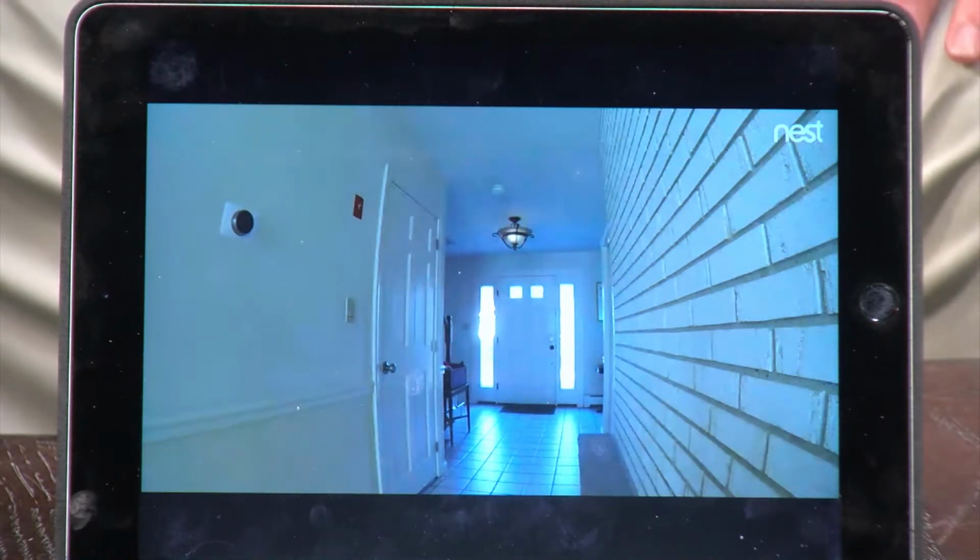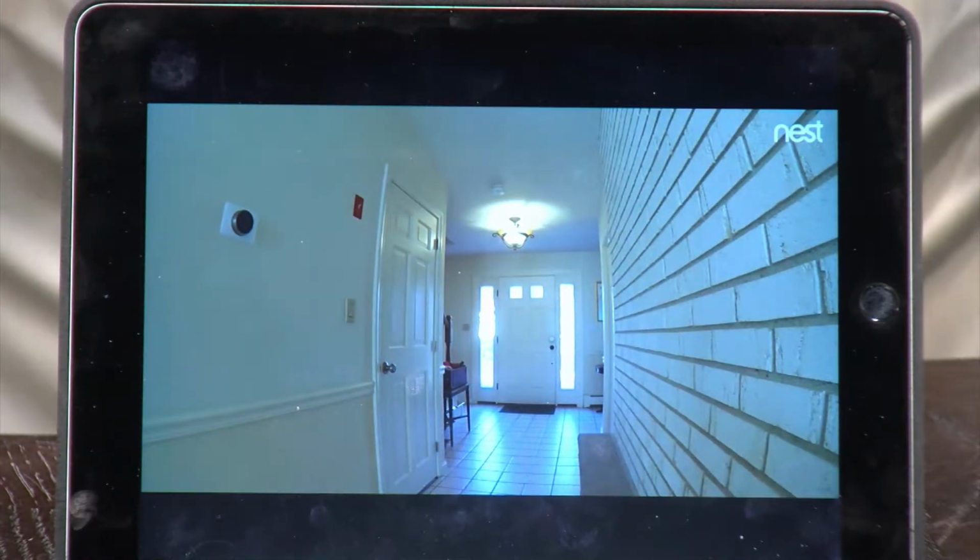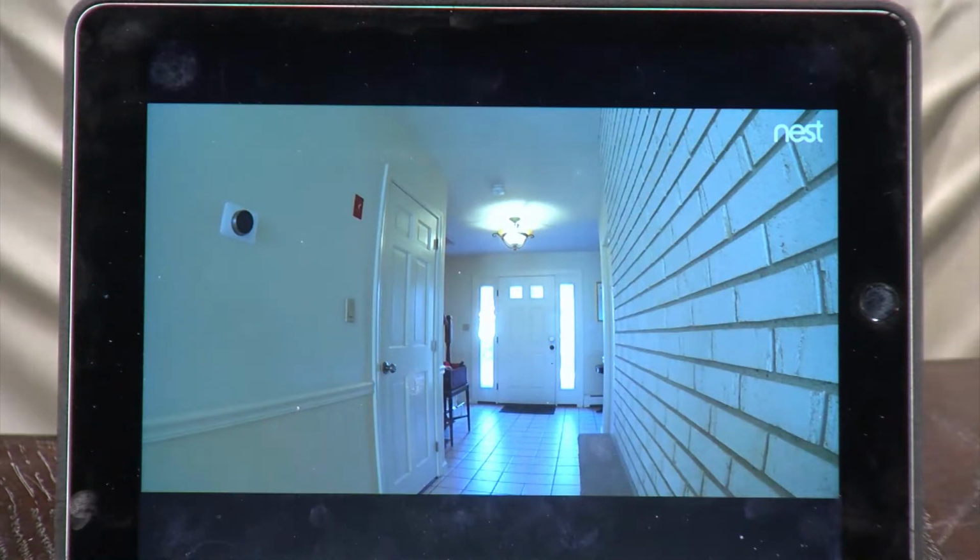Maybe a second delay. Yeah. But that's the video image of my front hall. Hopefully nobody walks by. And I'm controlling that light. Think of the security feature there, because I can have a programmed schedule, but if somebody's watching the house, they're going to learn that schedule, right? Right. So this gives me the ability at any time to come in and say, okay, maybe the light's on, but I can turn it off, or I can turn it on for 5 minutes if I wanted to just kind of throw that appearance that somebody's home, and change up that kind of a schedule. So you've got that security feature as well.